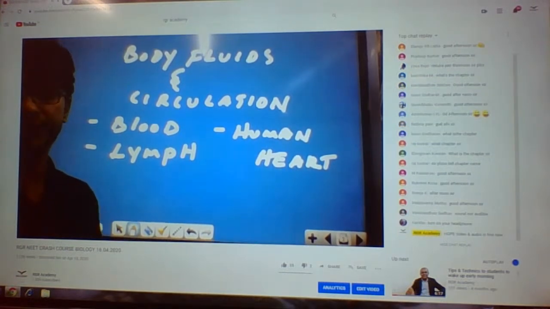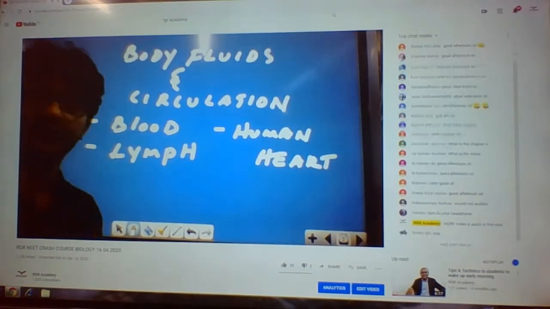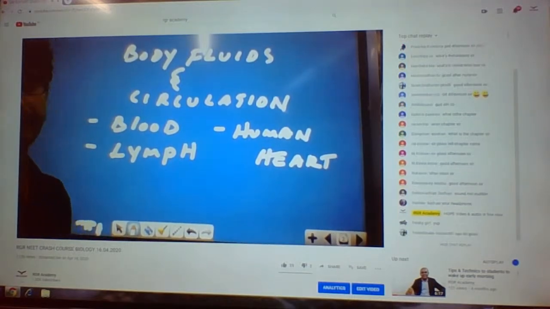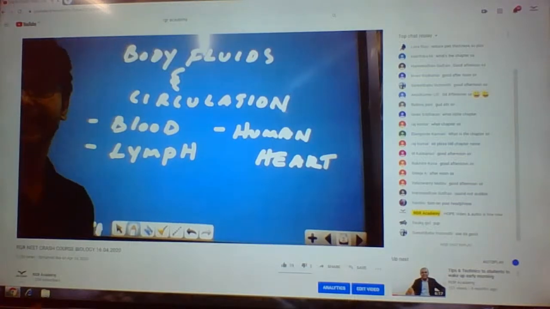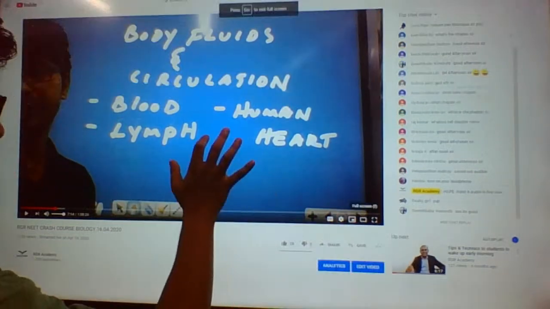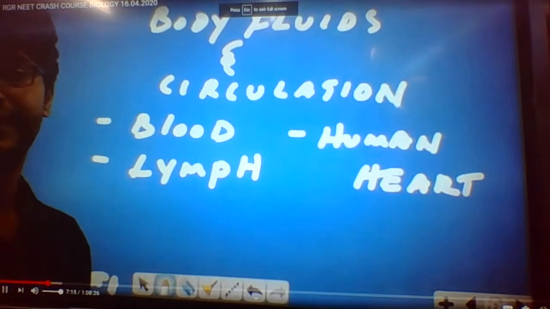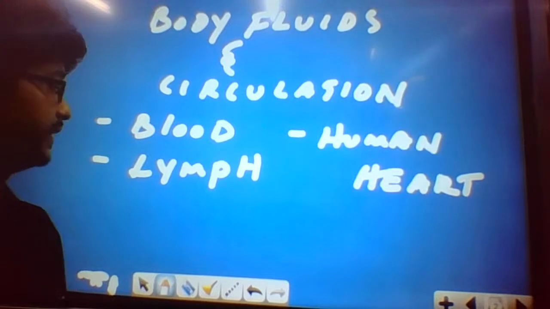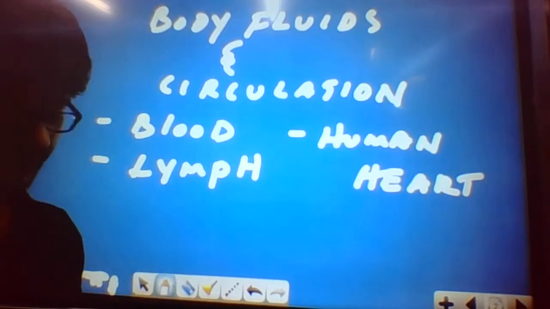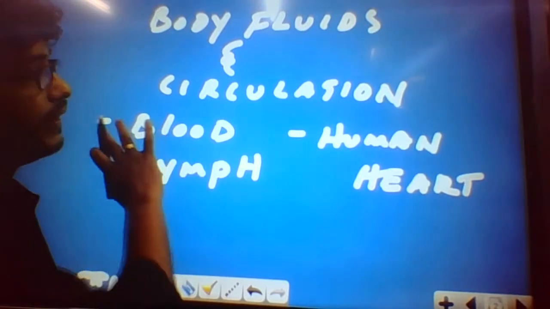So the body fluids play a very important role. Along with that, they also play a very important role in transferring the respiratory gases. As you know, the respiratory gases are oxygen and carbon dioxide, right? These are the main functions of the body fluids, and also the osmotic balance of the body, how the body maintains the osmotic balance, like the heat and the osmotic conditions being maintained throughout the body, right? This is because of the body fluids, that is, the blood and the lymph. So these are the main functions.